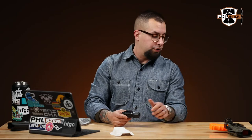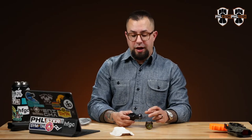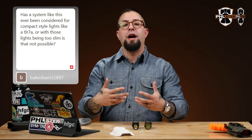The short version of this question is, can you make a floodlight-like holster for the TLR-7? Why or why not? No. Okay, so for several reasons. One, the floodlight works because these two lights have a ton of surface area that you can grab onto, specifically the bezel of the light. The TLR-7 is so small that we can't build a universal holster around it because there's really not enough to grab onto and stabilize the whole thing.